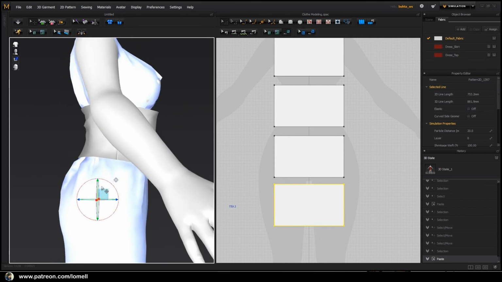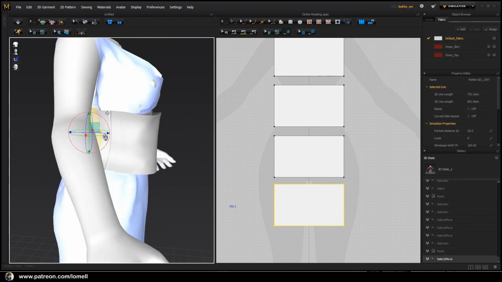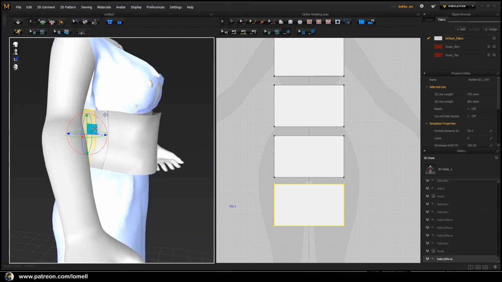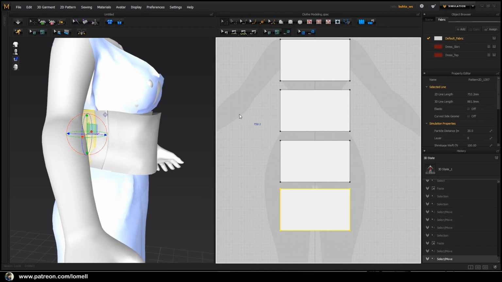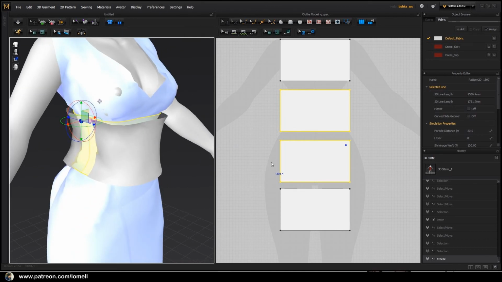So here it is, and I'm going to place it right behind this pattern. And I'm going to freeze this pattern as well.